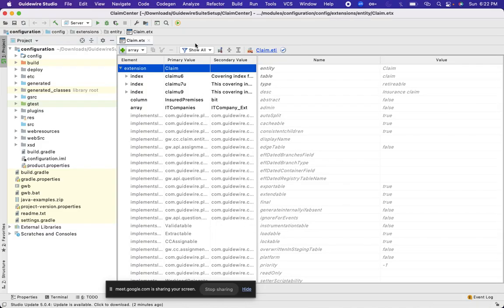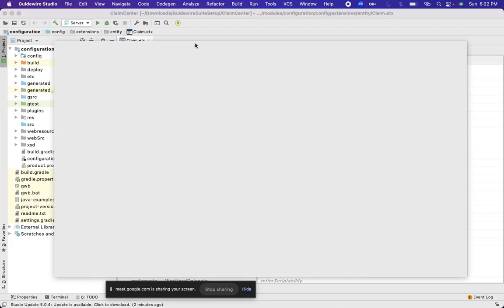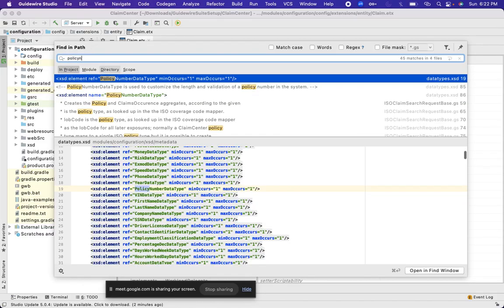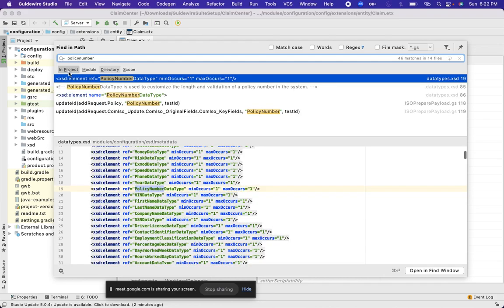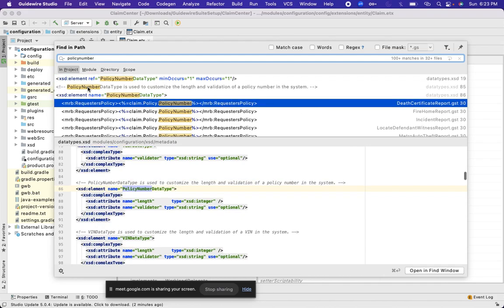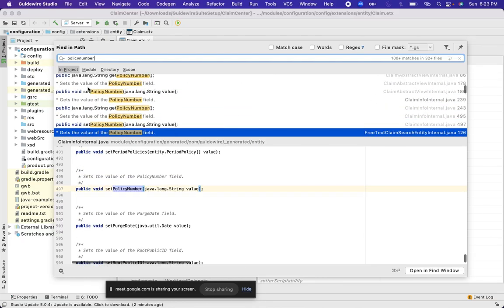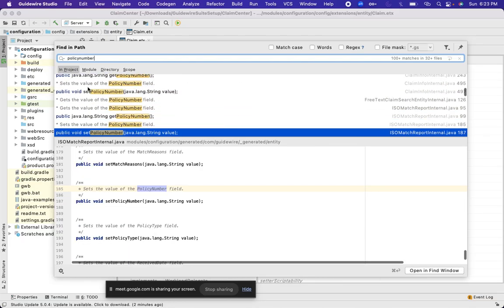Now one more thing is Control Shift F. It is a search inside the files. If you want to search for a particular thing, like policy number, it will search in the entire files, like search inside it. So these are the everyday usage shortcuts. You should be knowing them.